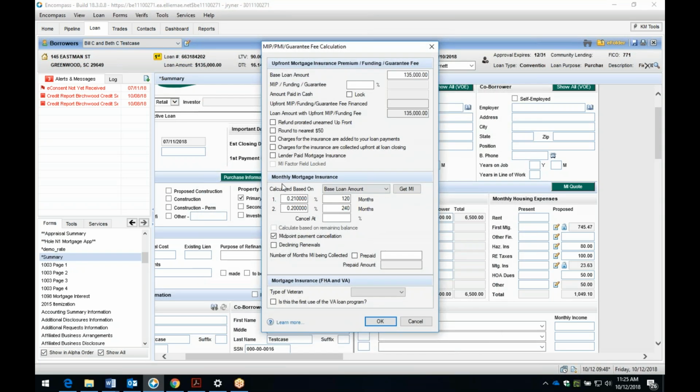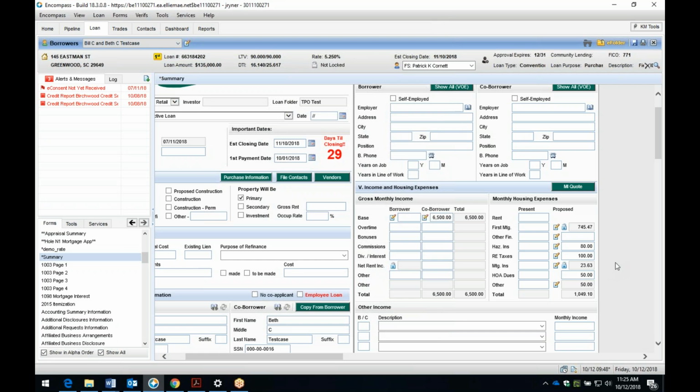However, I did get my monthly factors already populated into here. So I would go in and make sure that they are marked that they are added to the loan payment and cancel out my 78%. If it's a 2 to 4 unit property or if it's a non-owner occupied transaction, your cancel out percentages are going to be different.